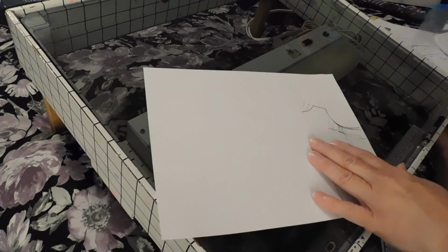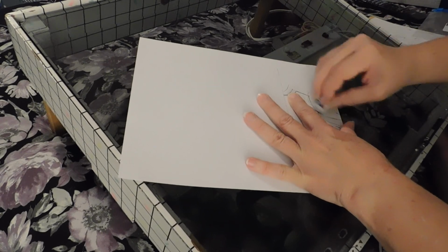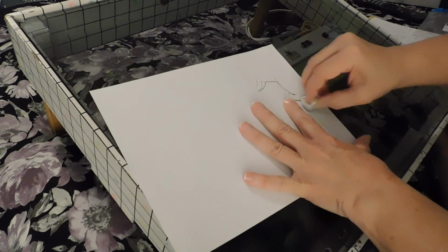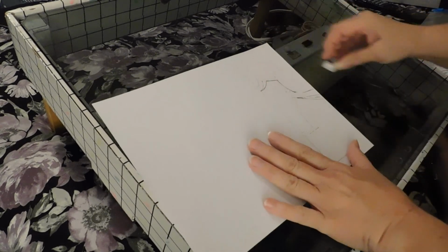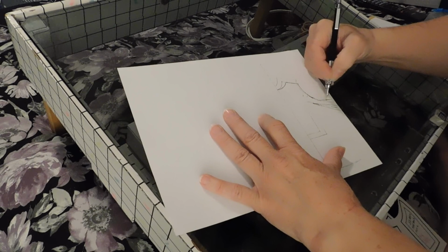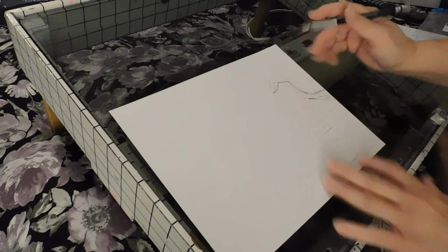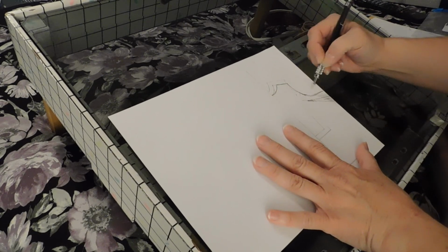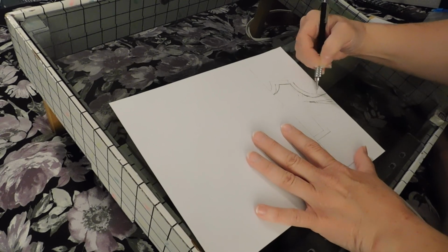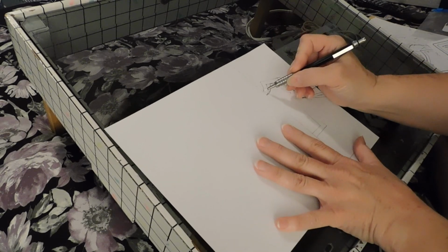So now I'm going to clean up my excess here. There we go. Let's see. Okay. And here, I added enough for the seam allowance here, but not here yet. So now I'm going to put my seam allowance on here. There we go.